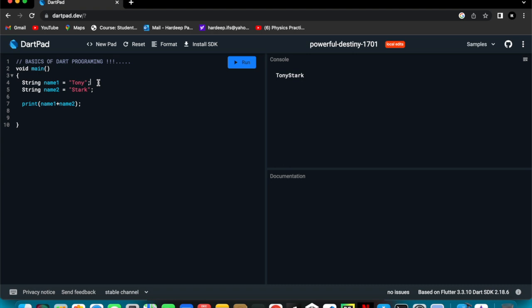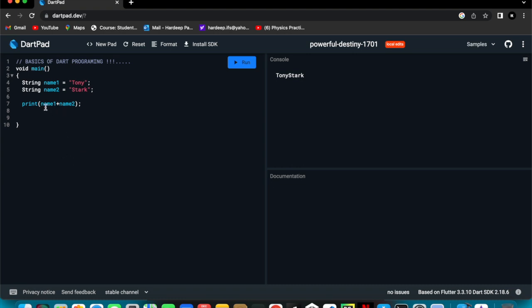Because they are not int, they just concatenate. What does that mean? That simply means it has taken the name one, Tony, and joined it with Stark. So you can see Tony Stark, but it's a bit weird to see this.